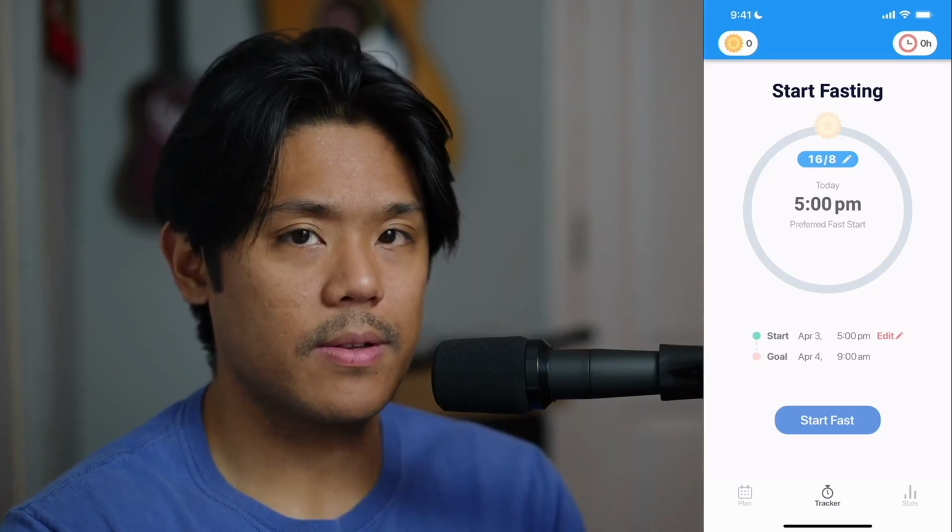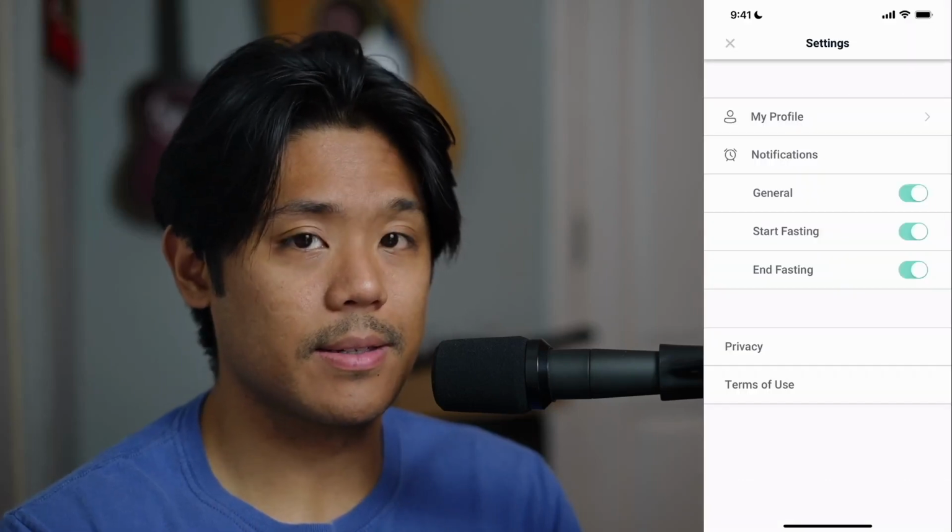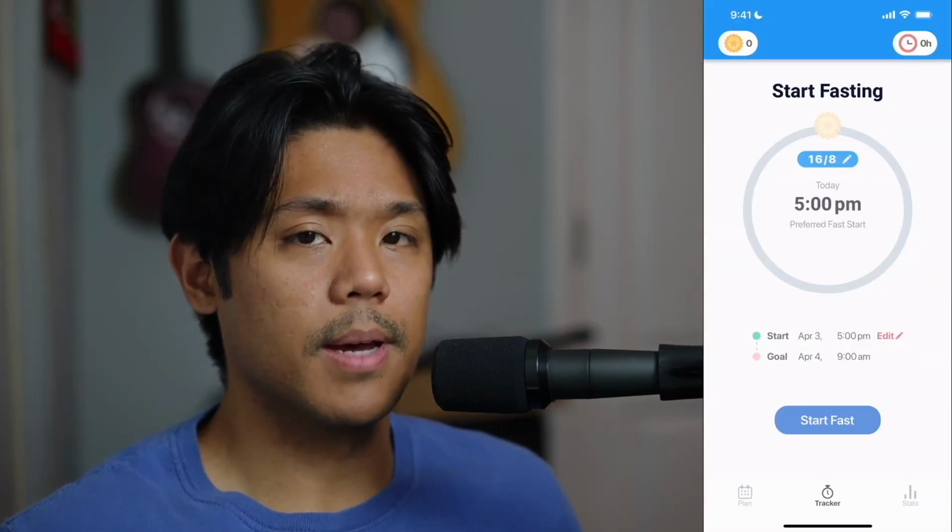on the main interface. And I also like that the fasting schedules that they provide for you are pretty simple and straightforward. There aren't that many compared to some other apps, but I feel that this app gives you enough options to choose from and they are free. And I also like that the settings are simple, and that's pretty much all I like about this app.